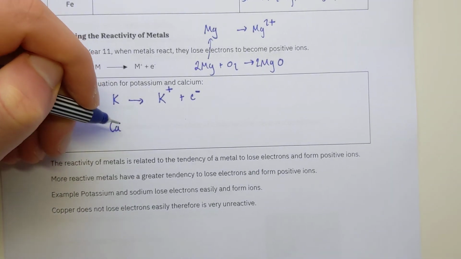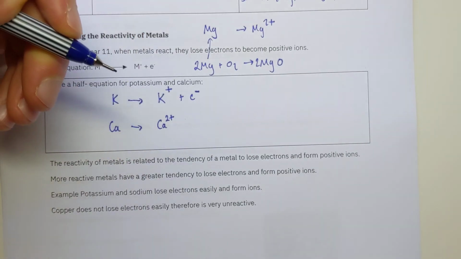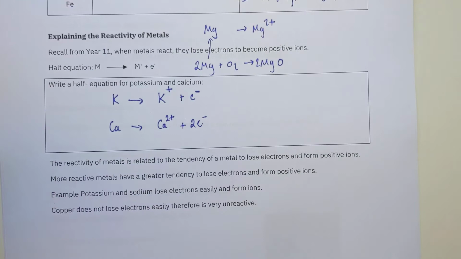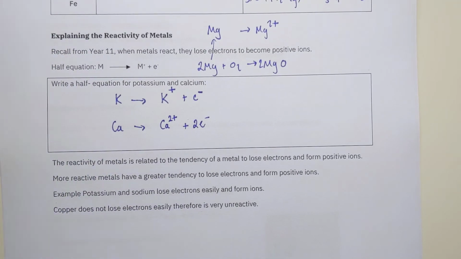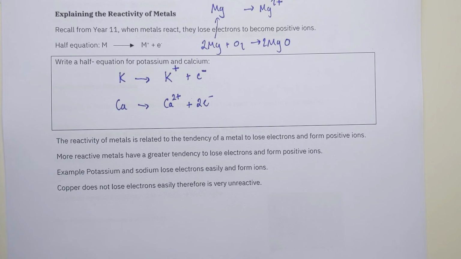Calcium, same idea, but calcium's in group 2, so therefore it's going to form a 2+ ion. So to balance out the charges now, I need 2 e minuses to get both sides having the same charge. So that's describing what's happening in all those reactions. You're forming positive ions. So now the question is, what's the difference between something that's really reactive, like potassium, and something that's really unreactive, like copper, for example? Again, I said we don't need a really detailed explanation. It's kind of just explained down here in these two sentences.